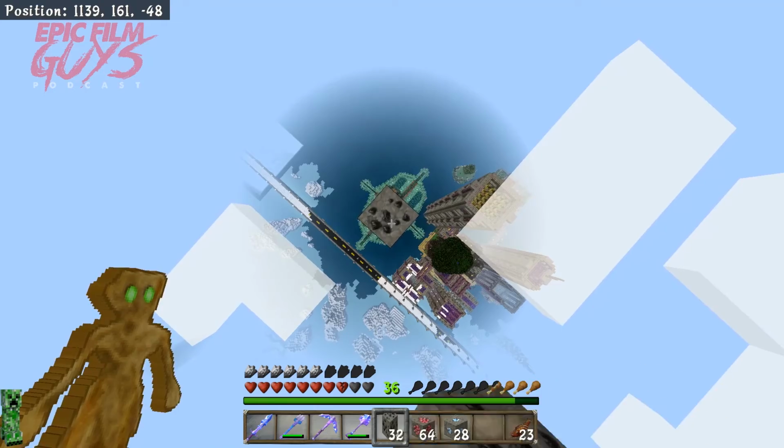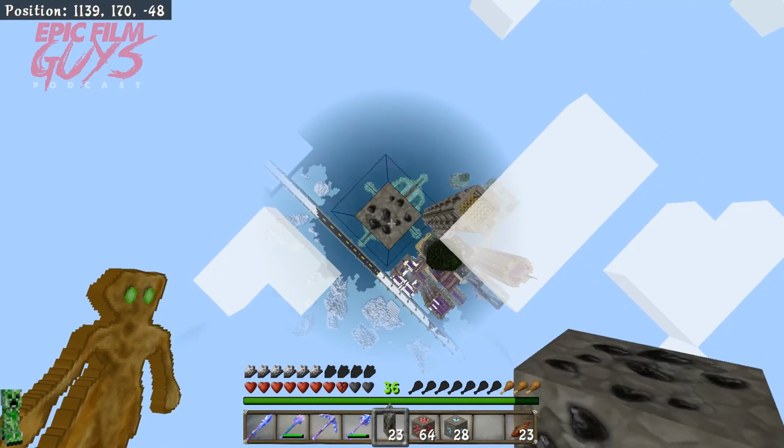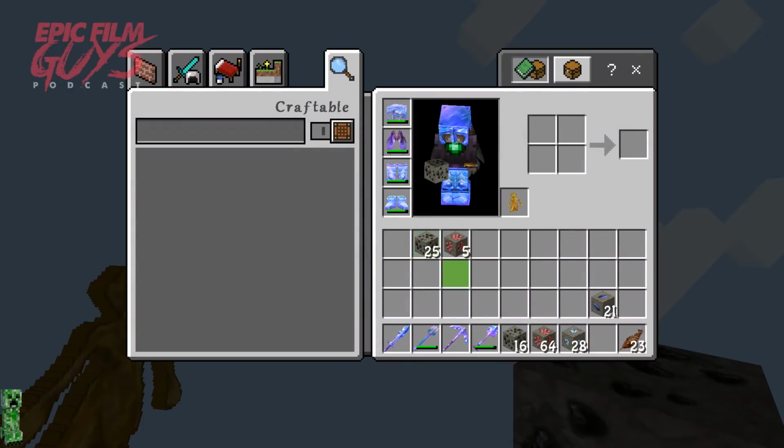Like I said, we got about 2.5 stacks of coal blocks alone. So this is going to be a lot of coal, especially once you hit it with that fortune enchantment. Like, yeah, that's going to be a lot of coal. Actually, there's not a ton of everything else.